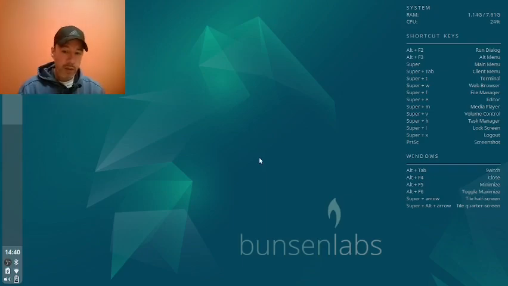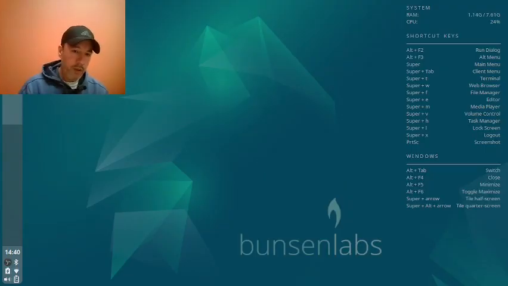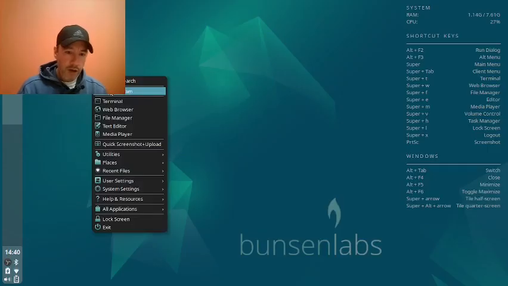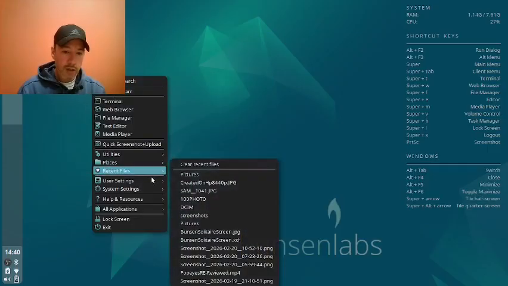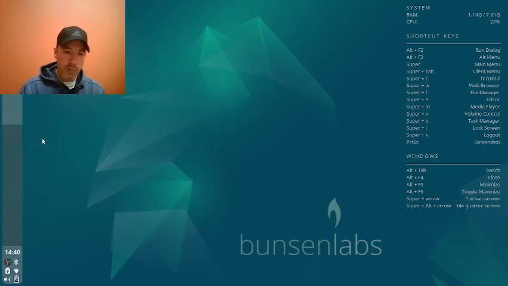So, for instance, on this computer right now, what I've got installed, as you can see on my screen, is an OS called BunsenLabs, which, from my understanding, is based on, sorry if I wreck some terminology here, Debian, I believe. Although it uses a different type of package manager, which is really interesting. And the menu system is much different than what I'm used to working with.